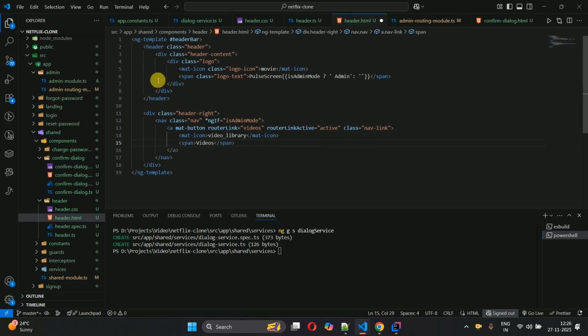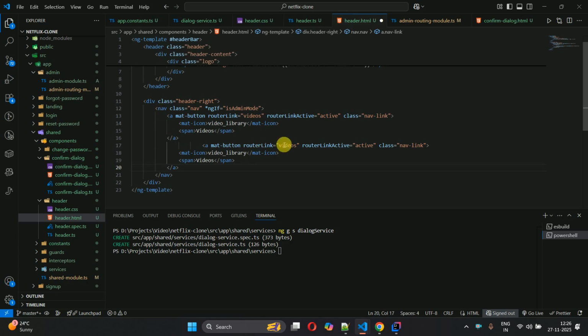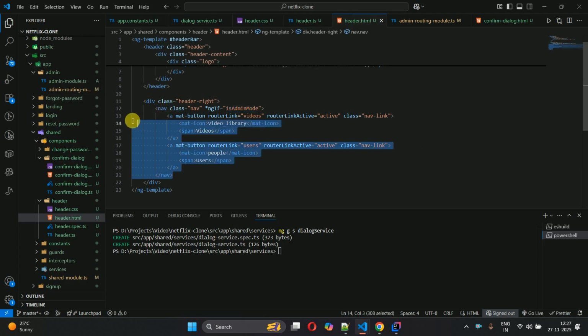And the same way we are going to copy paste this line of the code in the next line, and we are going to just change the name or routing names and all those things. So just here first change it to users, and the other active nav-link, everything will be the same. Here we have to change this to people, and over here we have to just change it to users. So this is a nav bar related to the admin. If the user is in the admin mode, in that case we are going to show this. If the user is not in the admin mode, we have to show some different controls. So just copy paste this complete line of the code and paste it over here.